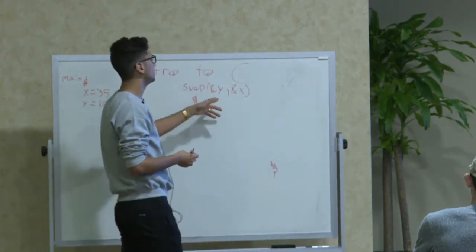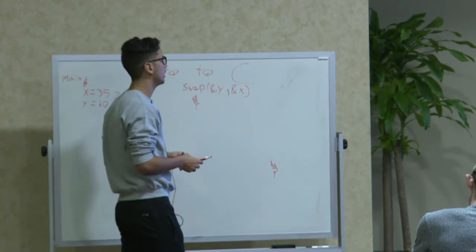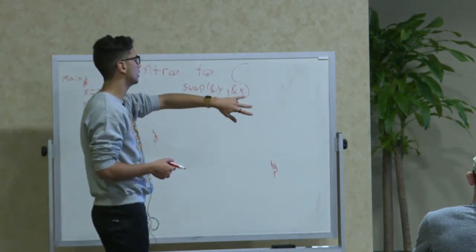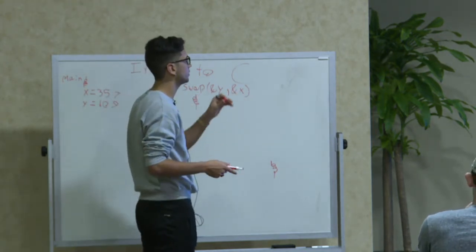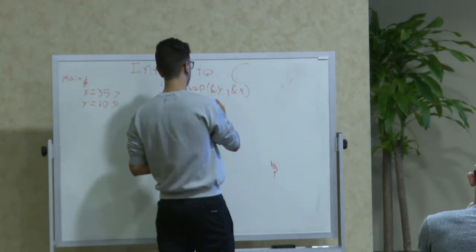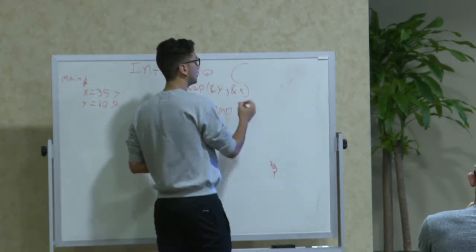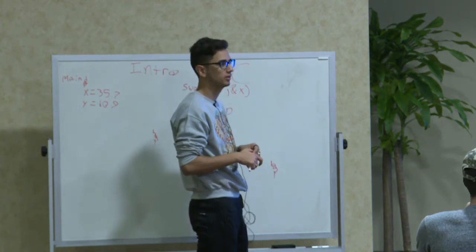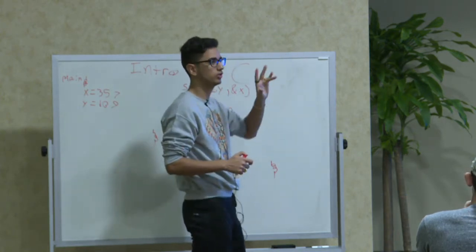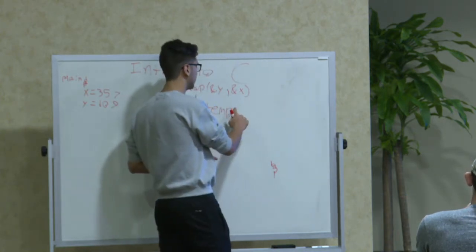So we pass in the address of y and the address of x. And so we go on over to our swap function, and let's take a look at what's happening there. Can I just ask, like, what is the concept we're going over? We're just hitting a bunch of different topics. Okay. It's sort of like questions and then going through them and then teaching anything that's not there.